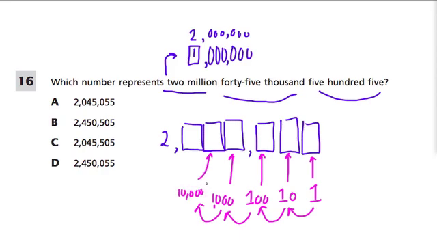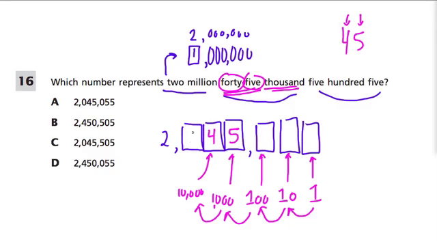So in this case, we can stop here because of the phrase 45,000, right? If you think of just the number 45, the 4 represents the number of tens, and the 5 represents the number of ones, right? So in the number 45, we have 4 tens and 5 ones. But this is saying 45,000. So that means not 4 tens, but 4 10,000s, and then 5 thousands. And that goes here, 45, right? This is the number of 10,000s and the number of 1,000s. Just like in the number 45, it's the number of tens and ones.